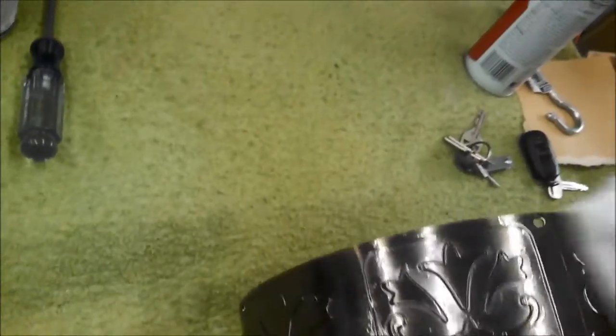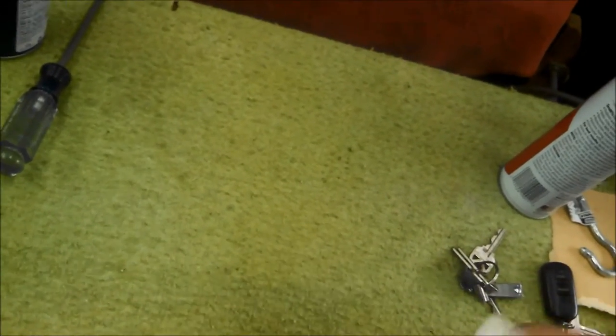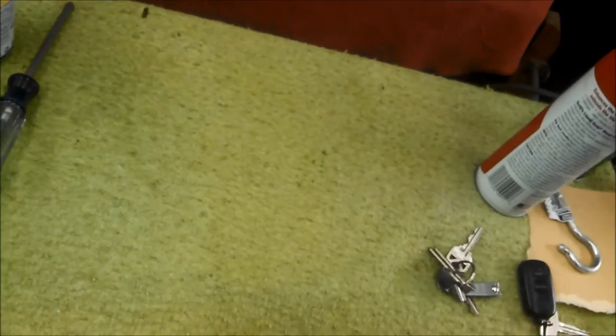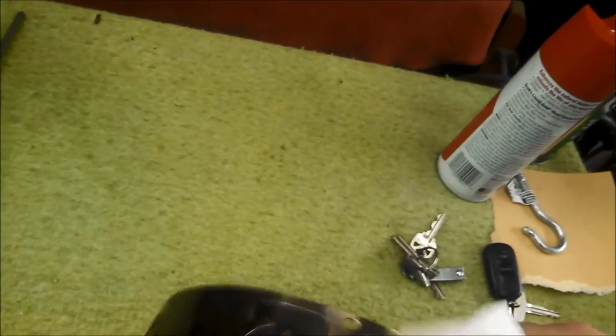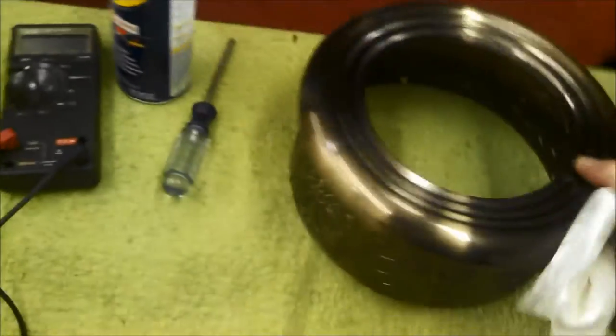Like I said, it seems to be doing well. I haven't had any problems with it using it on brass plating, and it seems to be giving a nice result. I always like being able to use the same product for multiple things, like WD-40 for everything. And WD-40 is kind of hard on brass plating, so this is a welcome addition to the family. I'll work on that a little bit more when I have more hands.